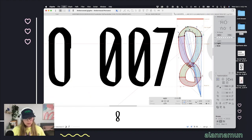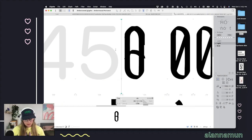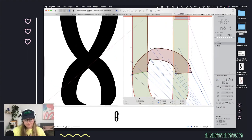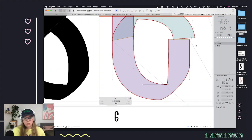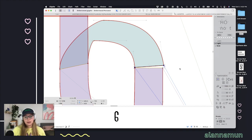Ooh, maybe we'll take this thing and add it here. Oh, should this be tiny? Maybe this needs to line up with like where the 8 is. Like down here. Okay. Like that. All right, let's slice it up. Don't need that. Ooh, should we make that wider or bring that in? I'm gonna bring it in. Bringing it in is the choice.